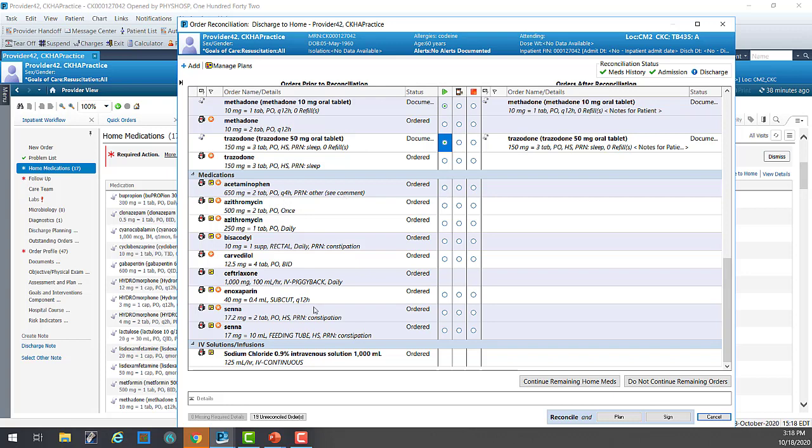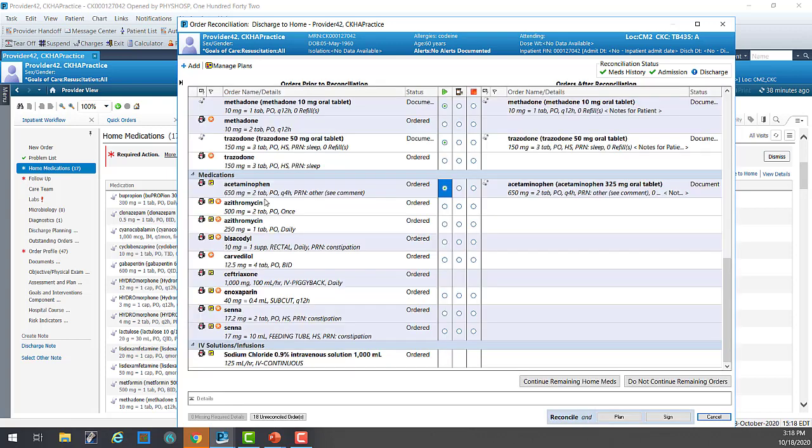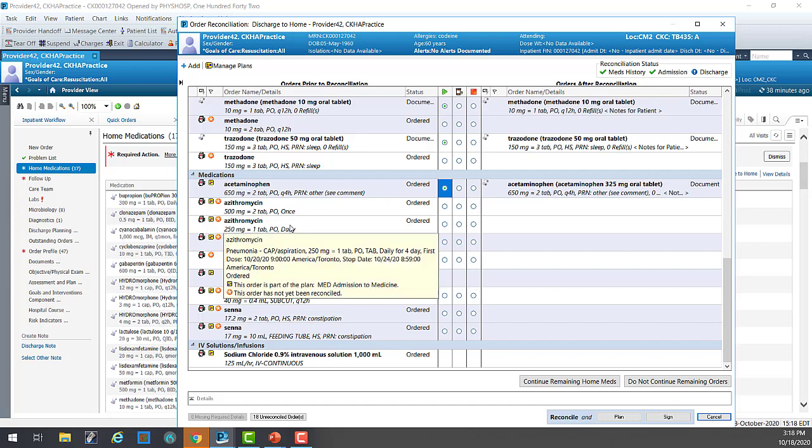So we probably don't want to stop the Tylenol. They can take that if they would like. The azithromycin, it depends where they are, but let's say for argument's sake that they've been in for 2 or 3 days and they still have a couple of doses left. So this person is going to need a few more pills of azithromycin.